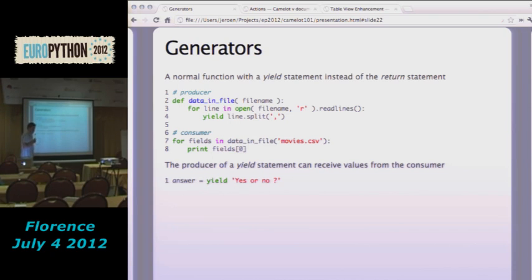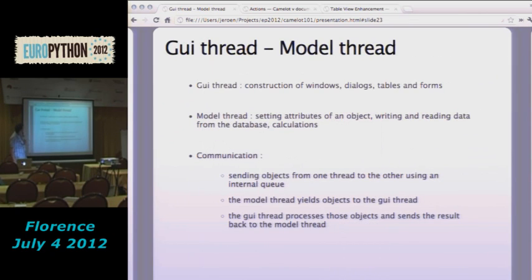We specifically chose to use generators because actions are typically things that go in steps, where you possibly need to get an answer from the user, which could basically be this: yield yes or no, and then you have to wait for the user. So you can't just create an action and return it. We create generators to be able to split up the actions. That's a bit of background on the philosophy.